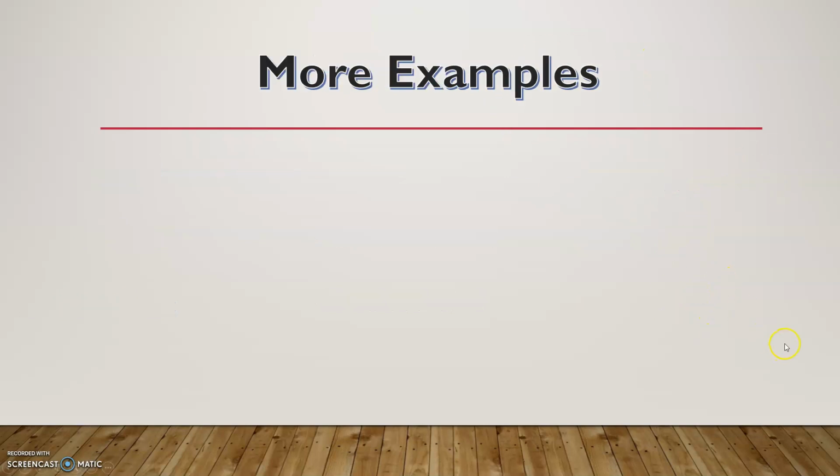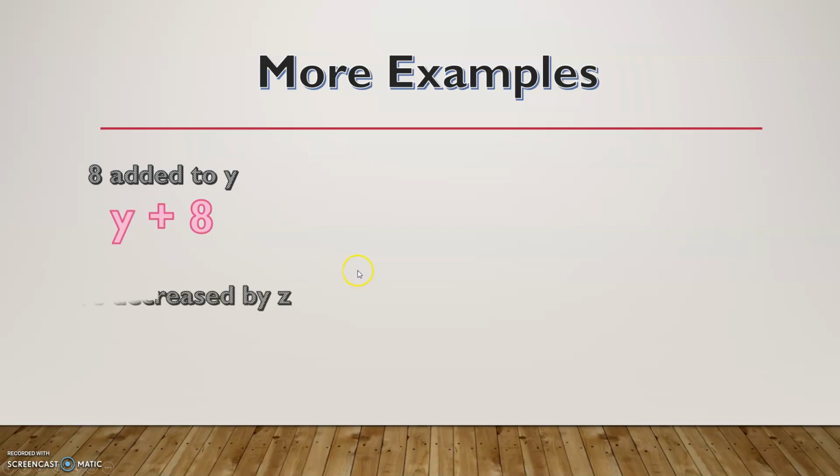And next, let's have more examples. Let's level up the given. For this, 8 added to y. What is 8 added to y? Remember, added to is part of the things to remember that you need to change their places. So that is y plus 8. Another one, we have here 12 decreased by 7. So our answer here will be 12 minus 7, z, sorry.